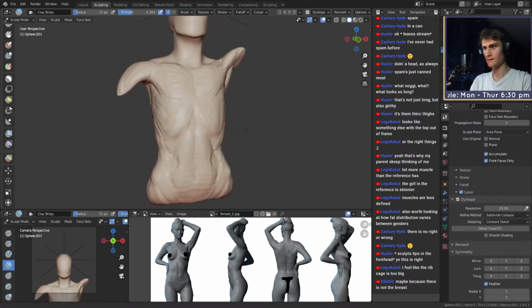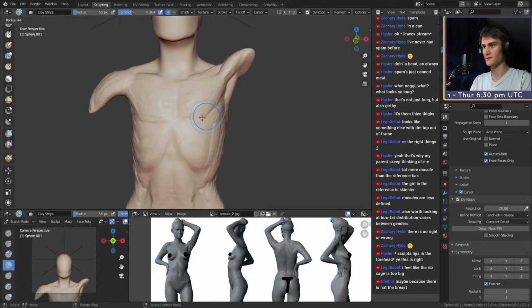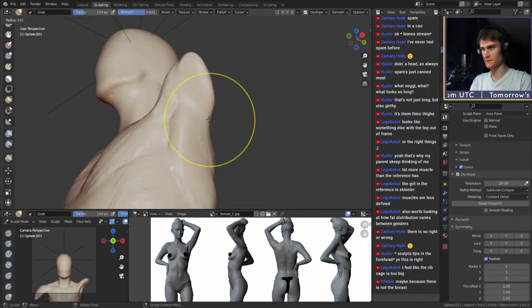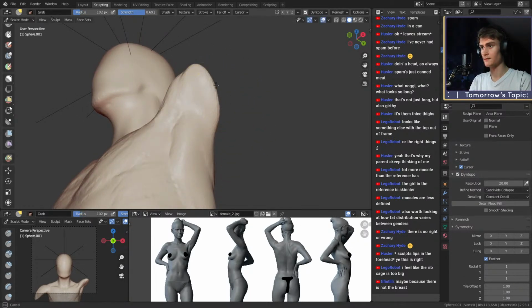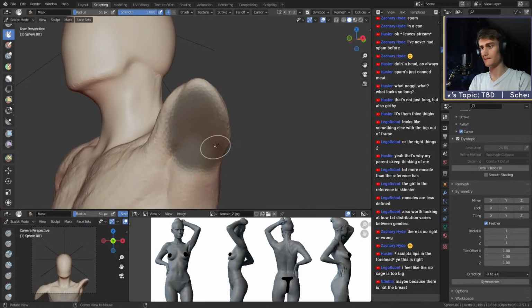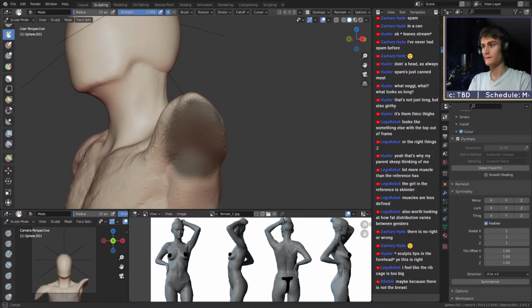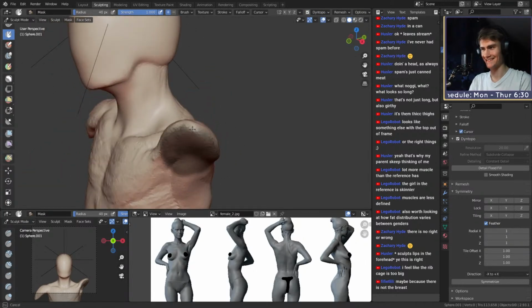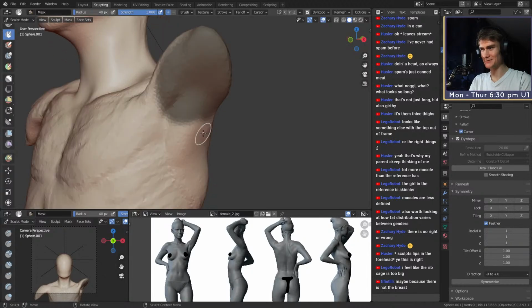Could be. I think, yeah, we definitely need to add the breasts too. Let's do the arms first and then we can do the rest of the upper body. We're fine, we have 29 minutes, perfect. No need to rush.